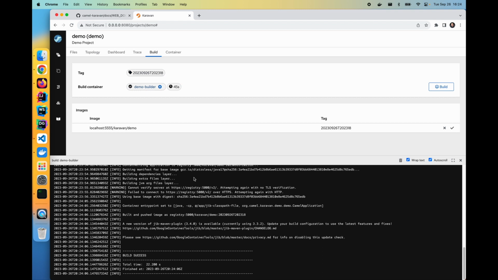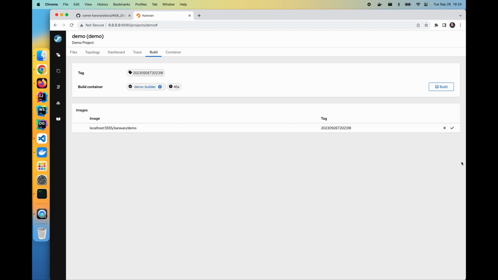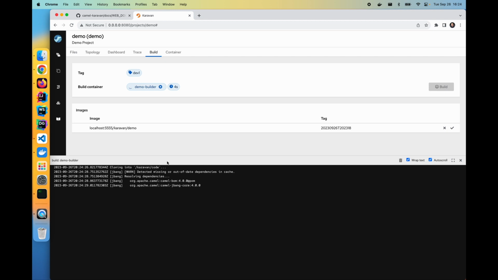Up, and yeah, it is done. And as you can see, we have an image in our repository. We can change the tag. For example, let's call it dev1, and we build another image. Again, we can see what's going on in the build process.